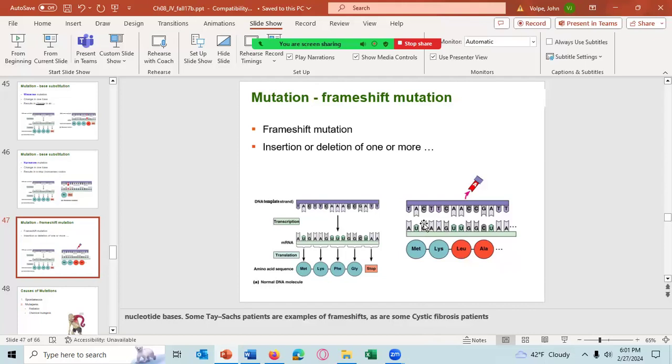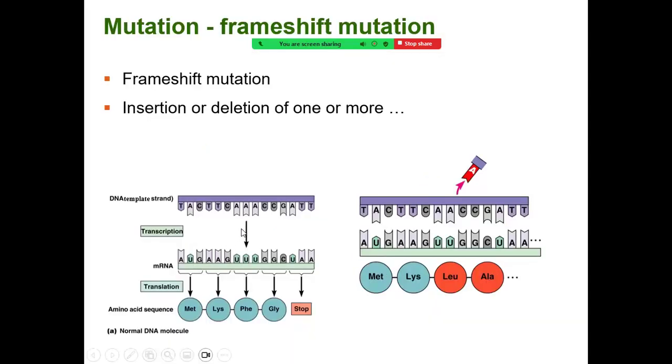There is one insertion or deletion which is not a frameshift mutation. And let me blow it up here. If we were to pull out all three of these A's, that would not be a frameshift mutation because you still have coding methionine, lysine. You now don't code for phenylalanine because the AAAs are pulled out. But then you have glycine and then the stop codon because the downstream codons are read correctly. You just get one codon pulled out.